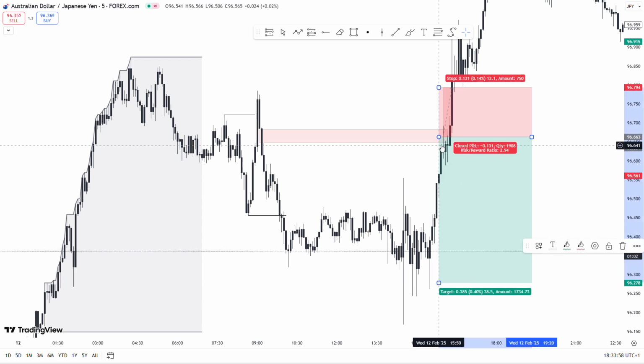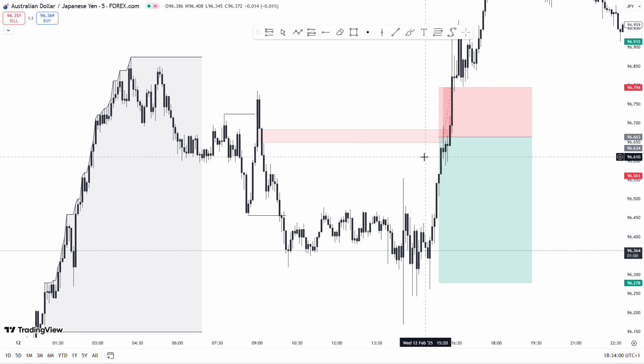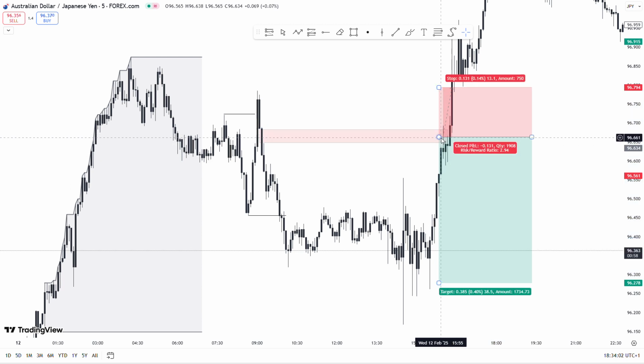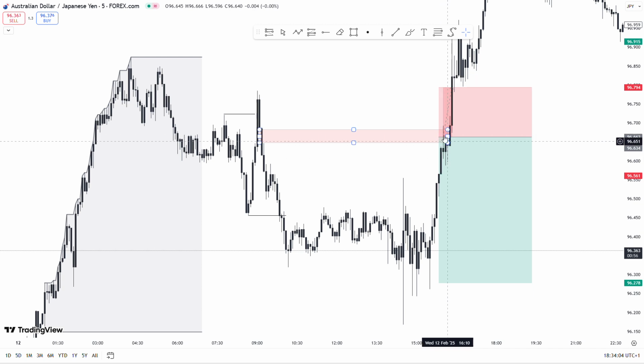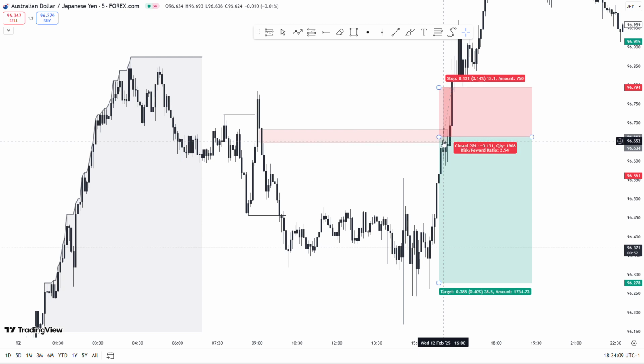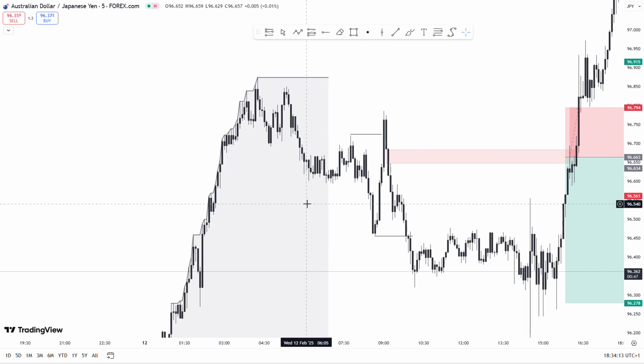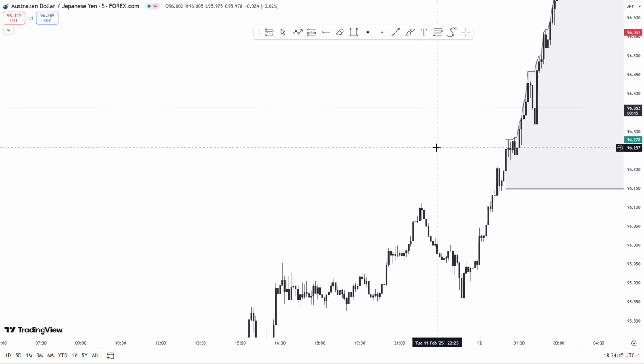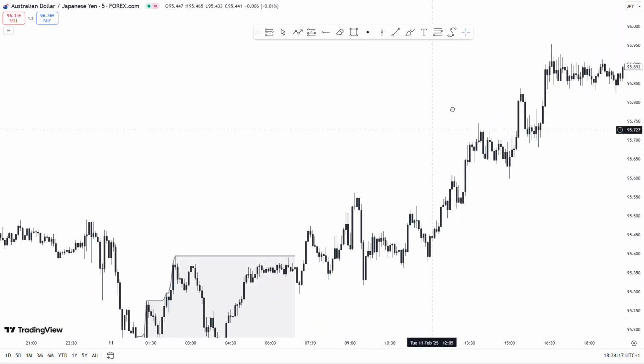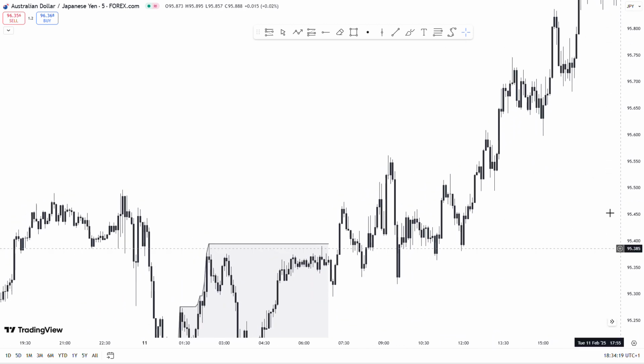So if you watch this particular point, you're going to notice that we had some reactions over there. This reaction is simply telling you that other people were as well interested in this zone. It was a fair value gap zone and people were interested to buy. Hence, we had this little reaction here and market took our SL. So let's still go back to Tuesday.